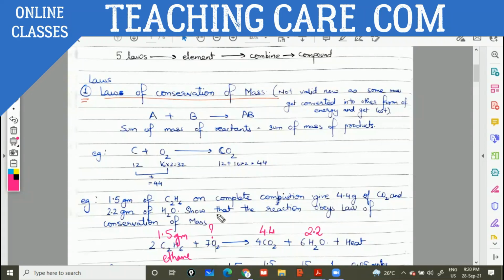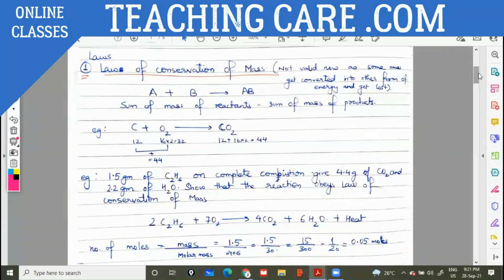First, you need to find the mass of oxygen. And then you need to add up both the mass here and both the mass here and see if they are equal or not. Okay. Can you do that? No, ma'am. I'm not sure how to do that. Can you tell me how to do that? I'll show you one and then you do it again.